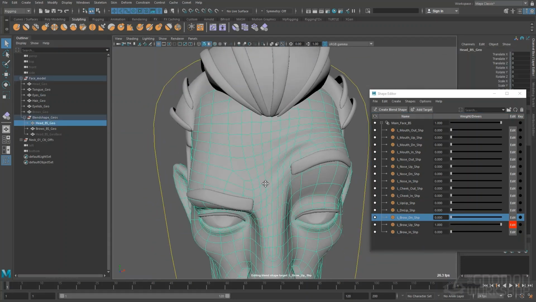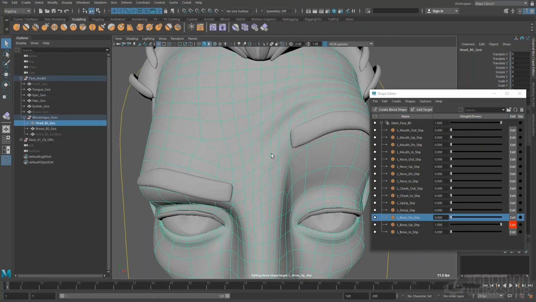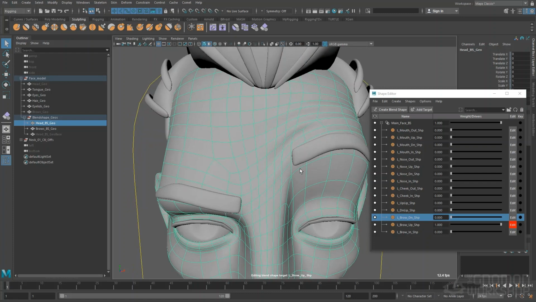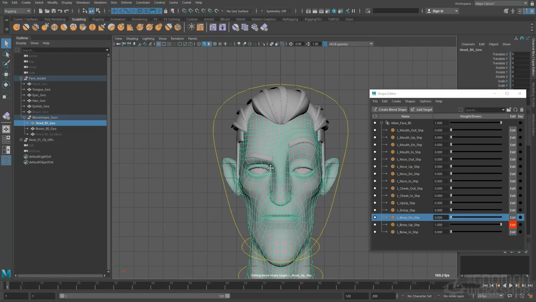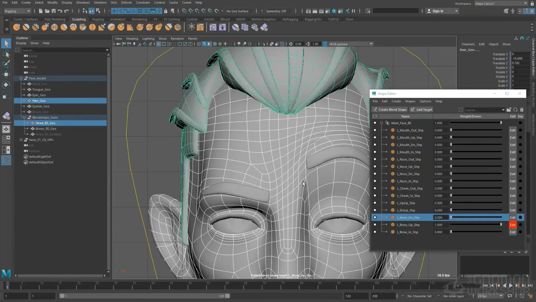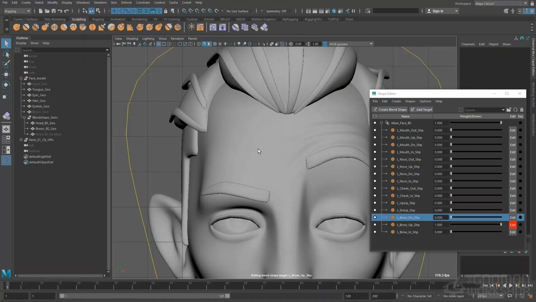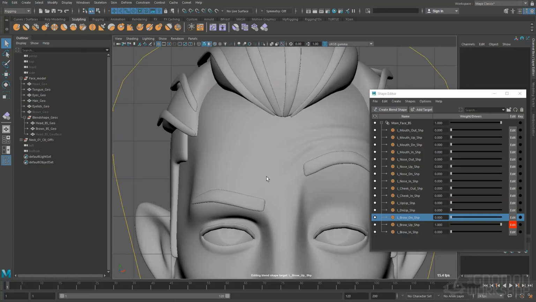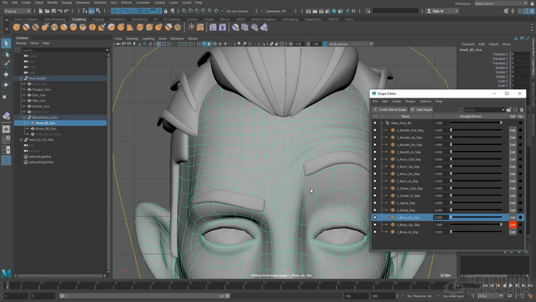Remember that we want diagonal lines here in the center of the eyebrow. So when we do the right side, it's gonna be a straight line here. So that's why we want these diagonal lines. I'm not going to do the right side right now, but we're gonna do that later. And if we have these diagonal lines like that and everything smooth, it's gonna be a lot easier.